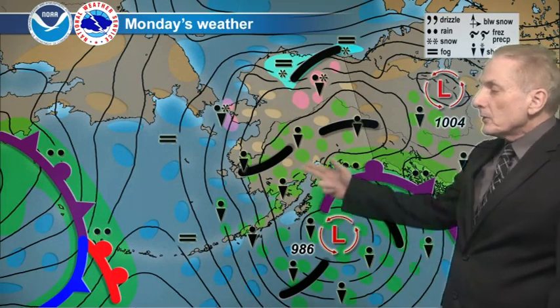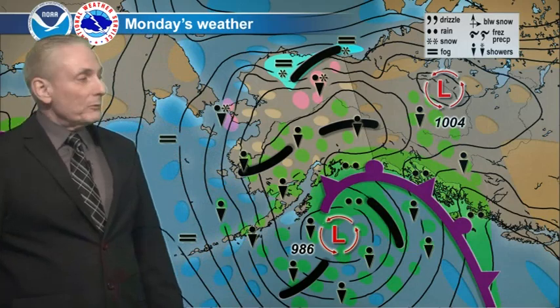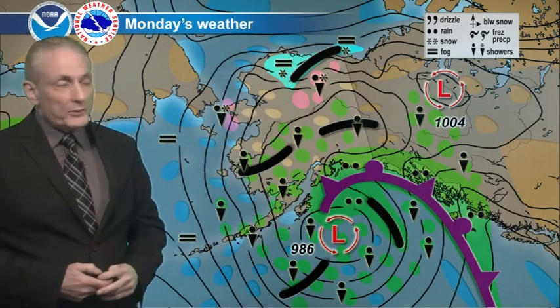Showers southern Alaska with a trough through here. This front, more rain, North Gulf Coast. Another wet day for Kodiak Island, all pushing into the Panhandle there. Looks like a wet day coming up for your Monday there for all of southeast Alaska, Yakutat and the North Gulf Coast. Could be a little bit of light snow up over the North Slope.